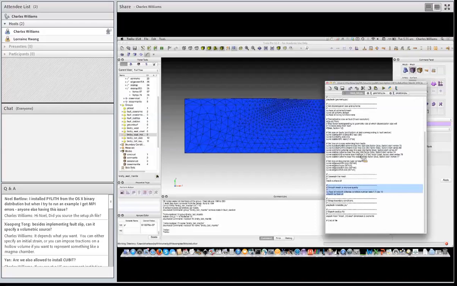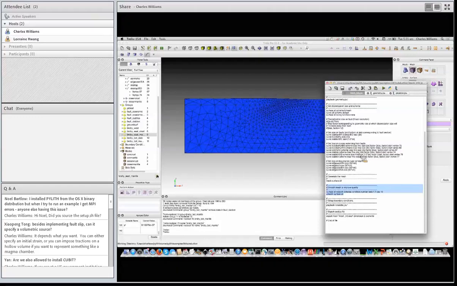Then, in a somewhat similar way, now we have to define node sets. Node sets are just sets of nodes that correspond to surfaces. Or they don't have to correspond to surfaces, but typically they do. And so to create a node set, we do it in 2 steps. First, we usually create a group. A group is something that's only internal to Cubit or Trelis. But the handy thing about groups is you can do all sorts of logical operations on them. You can intersect groups. You can unite them. You can operate on them by coordinate. We don't have to do that in this case. But typically, you do want to have a group first.